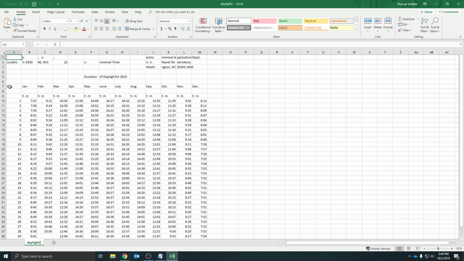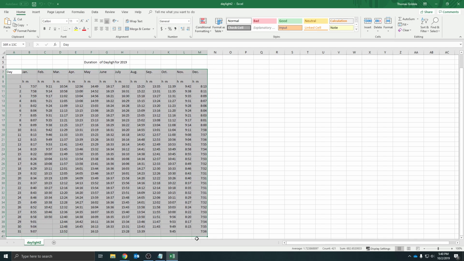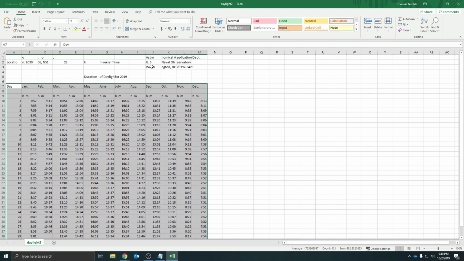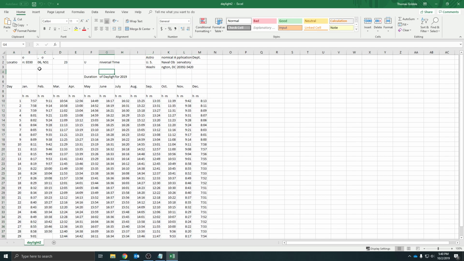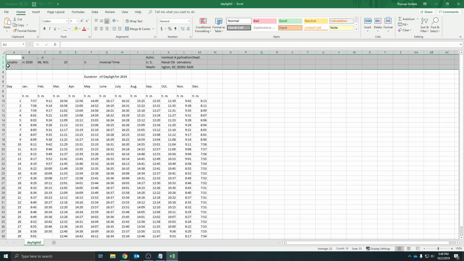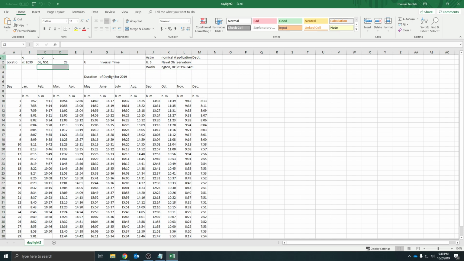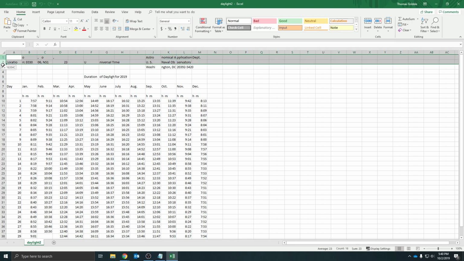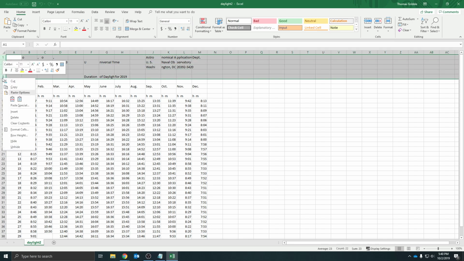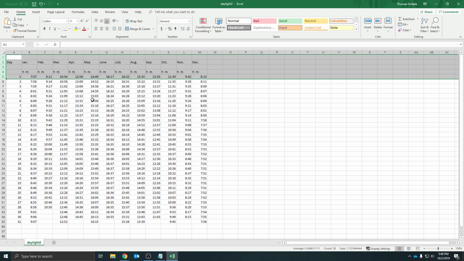What I'm really interested in primarily is all this data here. I don't really care about the stuff above there, because I copied down the GPS, the latitude and longitude earlier, and I know I'm looking at the year 2019. So I'm just going to delete all this data, and the way you can do that easily is if you mouse over the values over here on the left, you get this little arrow cursor. If you click and then drag down, then you can right click and delete. It's going to delete all those rows, everything in them.